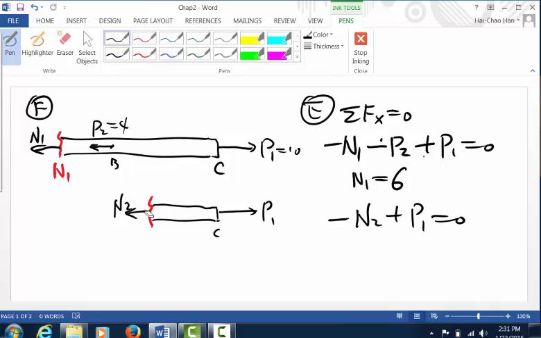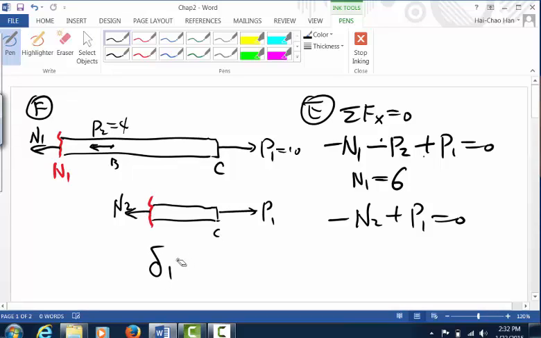Okay. So the most reliable way is not to use this common sense to get the values. Just make a cut, draw the free body diagram, and write it down. That's the most reliable way of getting the solutions. Because for this part, I can tell you, most of the mistakes come from finding N1, N2. The other part is easy, right? You just apply the equation.